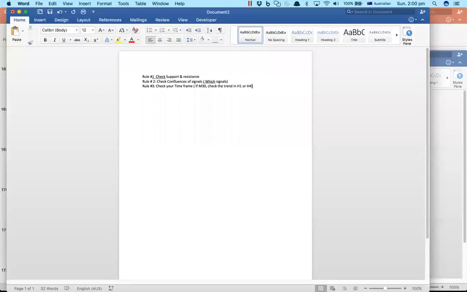What I'm trying to say here is, if you are trading in the 30 minutes time frame, then make sure that the trend in the 30-minute time frame is in sync with the hourly and 4-hourly time frame. If it doesn't, then don't trade. Rule number 4. High impact news.